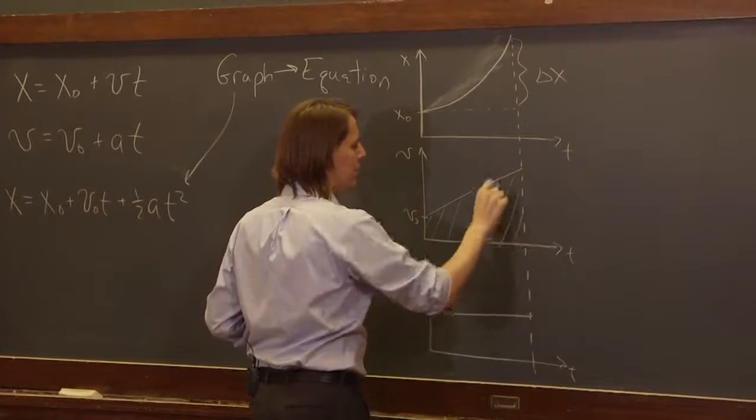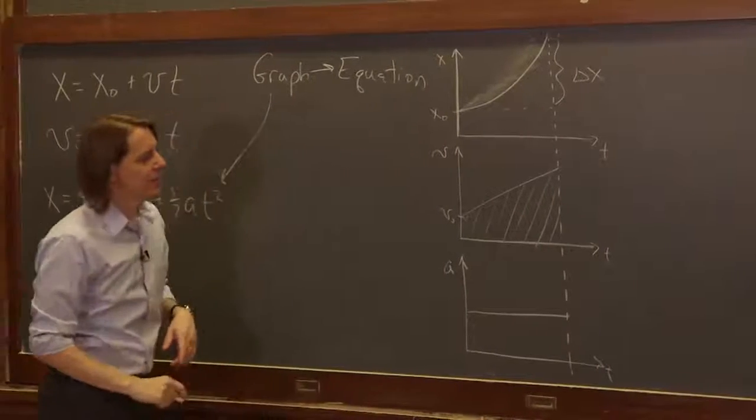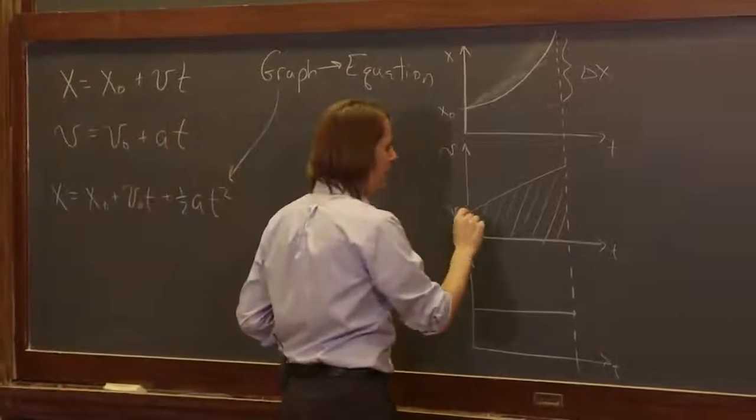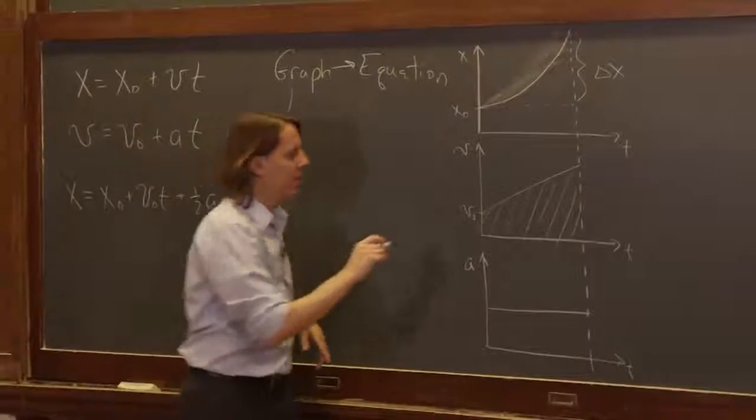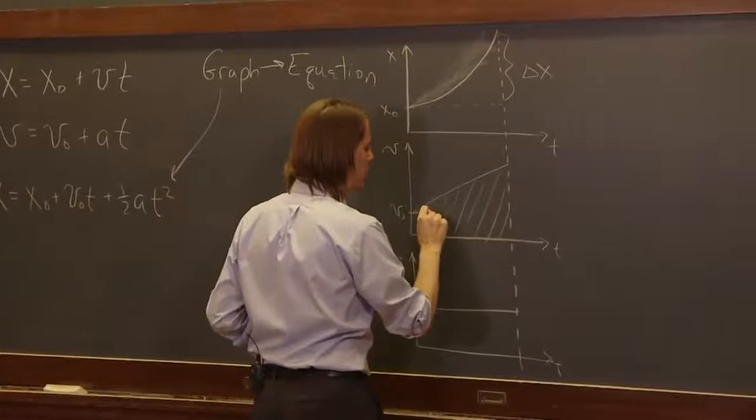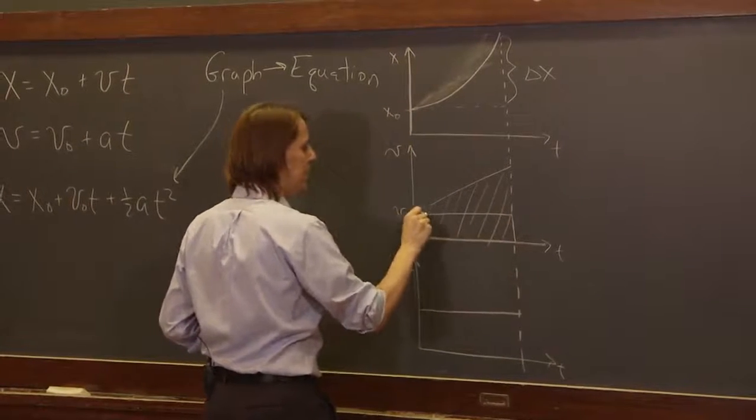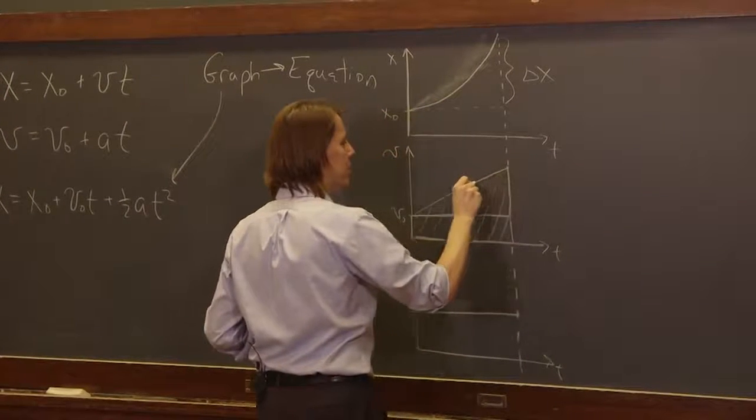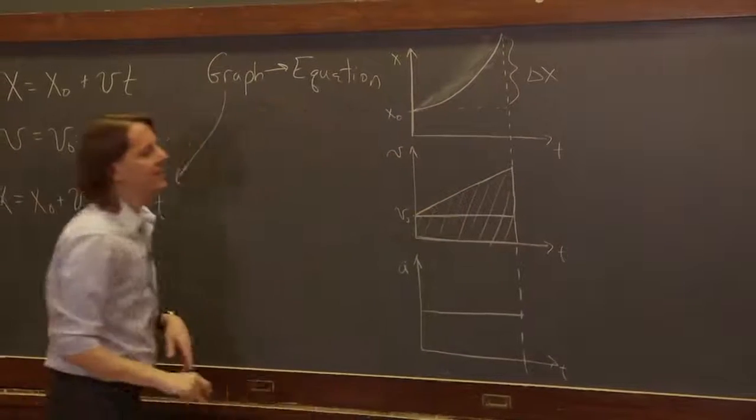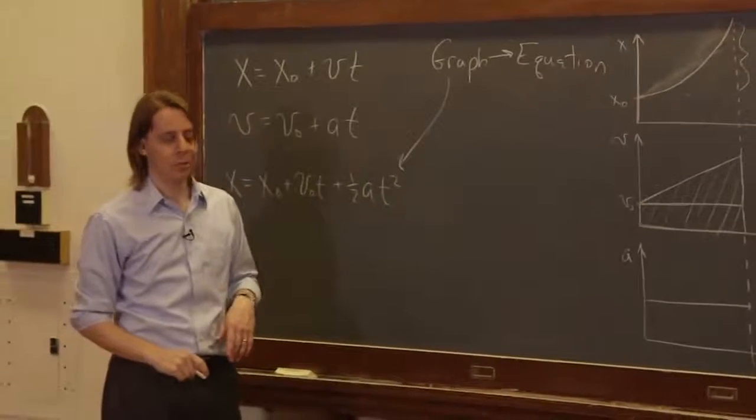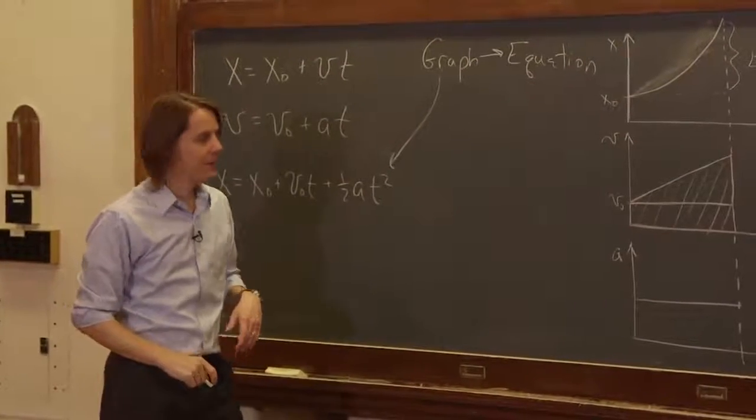I don't know, what is that? A rhombus? I don't know, I don't teach math. Whatever that is, that's a four-sided thing, right? Well, it looks like it'd be hard to get the area unless you divide it into two pieces, right? It's really just a rectangle and a triangle. I know what those are, right? We just need to add the area of those two to get delta x.